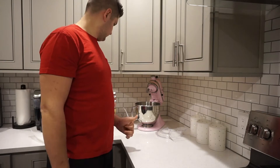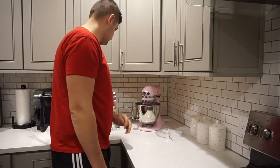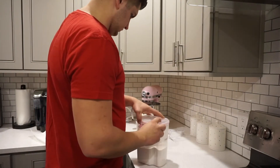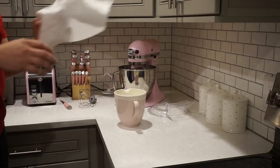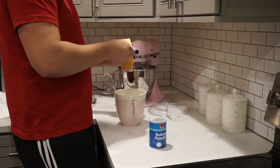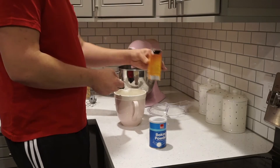Now you can attach — use the white one. Turn it on one, do it slow first. One and a half cups of flour. This is a cup right here? Yes, sir. Bounty. Baking soda and baking powder — you could take a teaspoon for these, put the teaspoon in there, and then use the top thing to level it. That top piece of cardboard. There you go — you're doing great, sweetie.